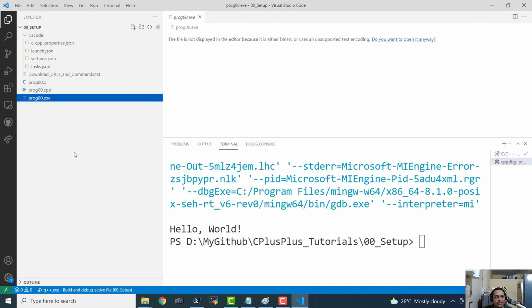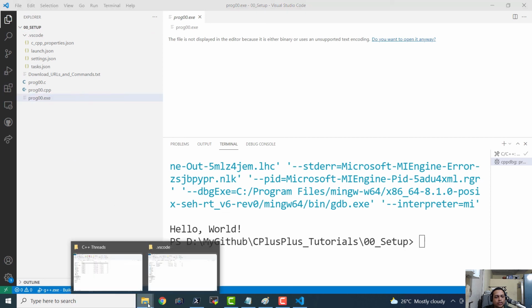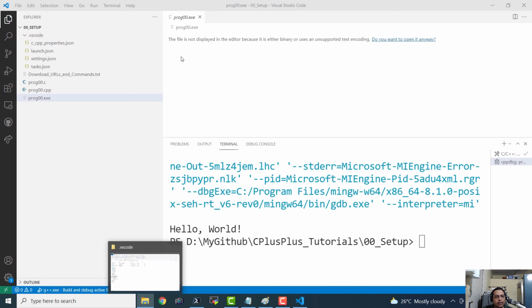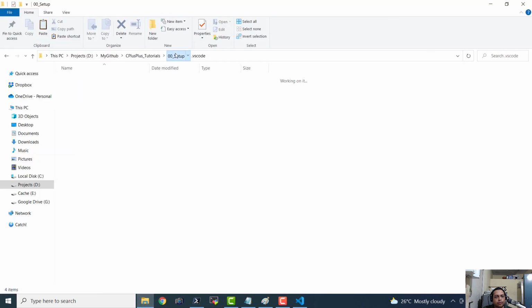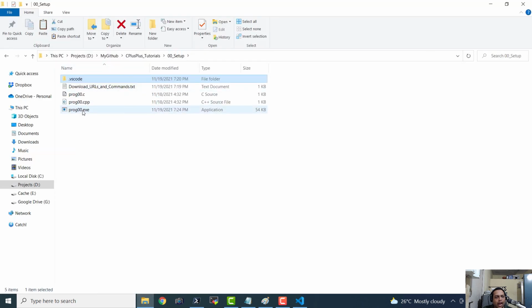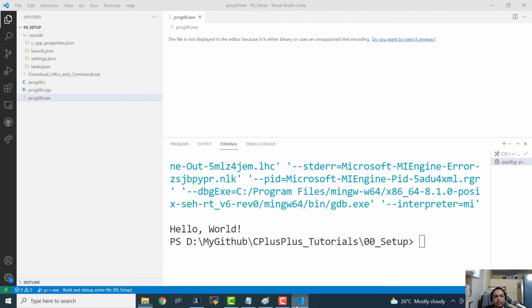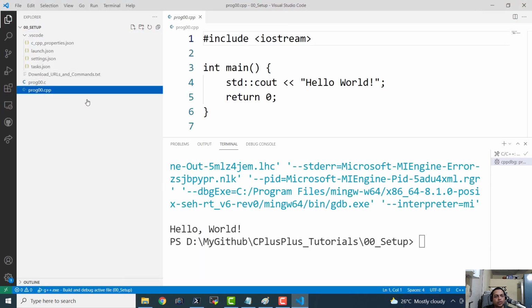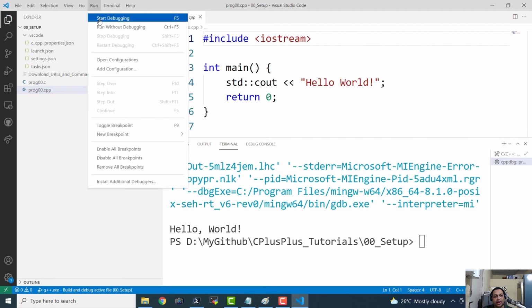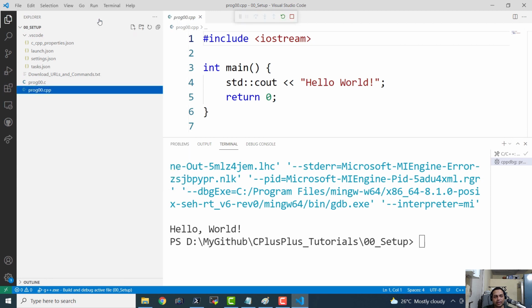Now it has created one executable file, prog00.exe, in the setup folder that we have. I should probably delete it so that there shouldn't be any confusion. Now let us open that CPP file, the C++ file, and it is also highlighting the syntax. Now I will just click run and say start debugging.